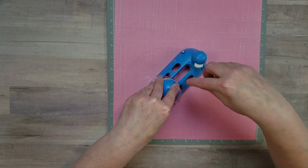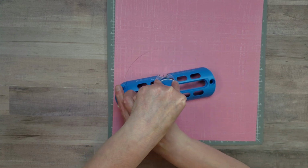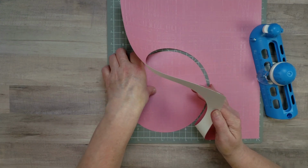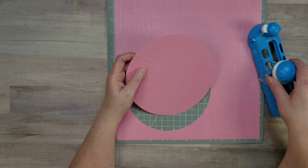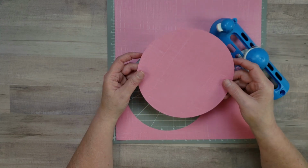Okay, so then we're going to switch hands, and we're going to press the button in and press down, and we're going to finish cutting out our circle. And it is so easy to do. Look at that, how awesome. So I just think this tool is really awesome. It cuts circles from 3 inches to 11.5 inches, and you can even make smaller circles like rings.